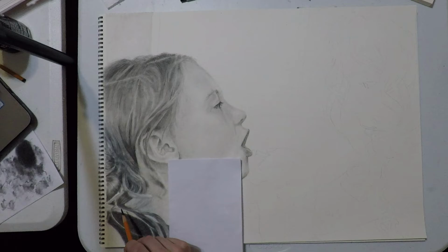One of the things that I like to do in my drawings is the further you go away from the face, the less detail I put into it. Now, normally if I was doing that with this one, I would have less detail on the hair, and as we went to the edge of the paper, it would get less and less and less until it was real fuzzy. I don't want to go that extreme in this drawing.